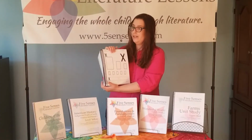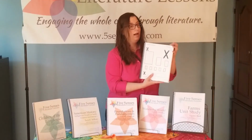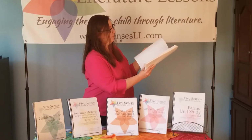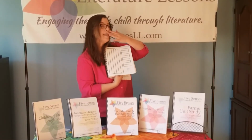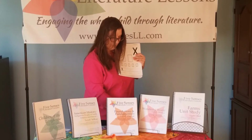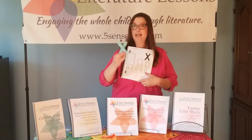You're going to reinforce that then with make writing. Now, in this book, I give you directions to make your own manipulatives to learn about the letters. At the very front, let's open it up. Print these out and put them on foam and cut them out. And you're going to have your own set of letter manipulatives. I've got a couple here. And you're going to have your child for each letter make the letter with their little foam pieces. So you practice making it in a multisensory way.